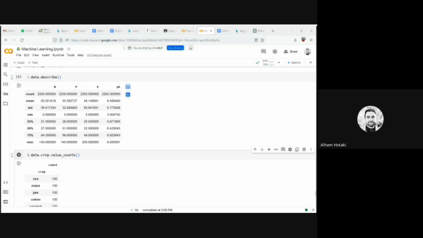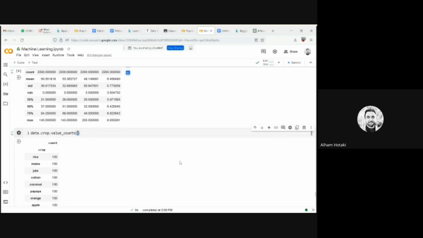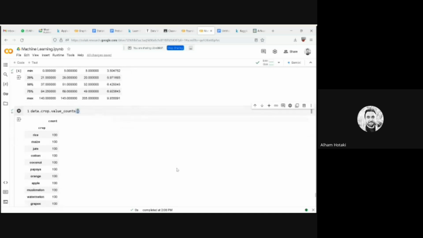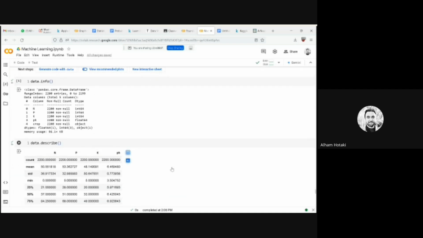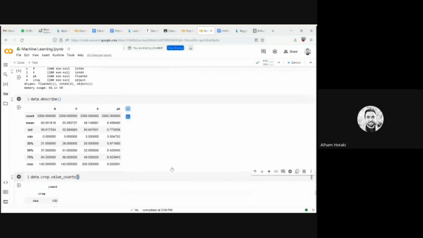If it would be just binary, for example two classes, either rice or cotton, which model type would you select? Which specific model? Who can tell me?